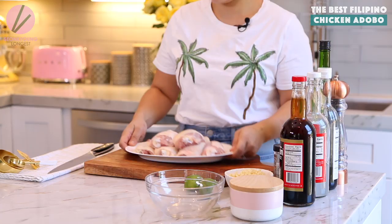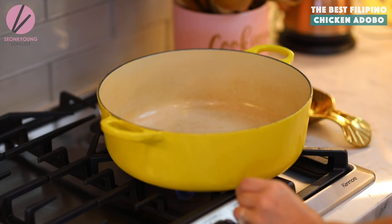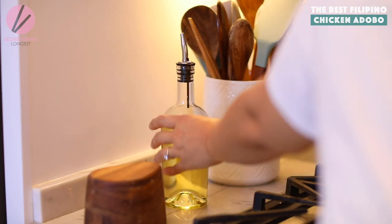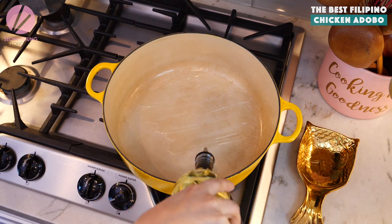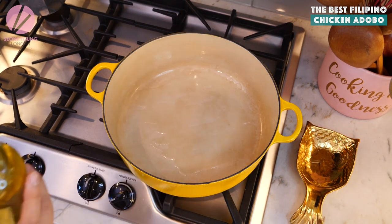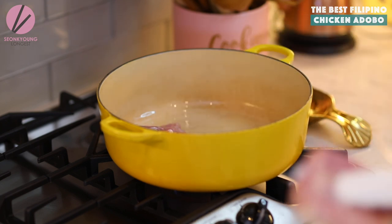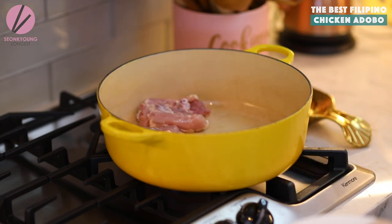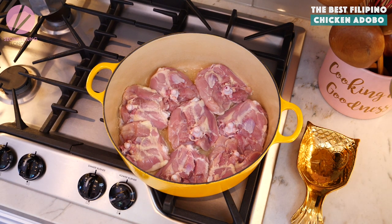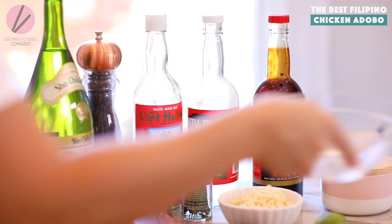I'm going to sear them on my cast iron pan or a large Dutch oven pot, with 3 tablespoons of cooking oil that I've been heating over medium-high heat for a couple minutes. Place the chicken skin side down and sear about 3 to 5 minutes, until the chicken skin is nice golden brown and crisp. Meanwhile, I'm going to make the sauce.